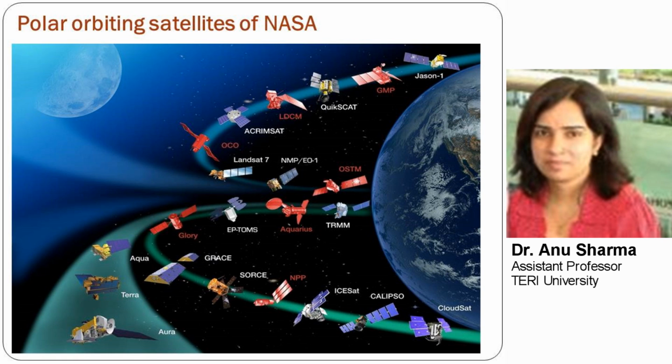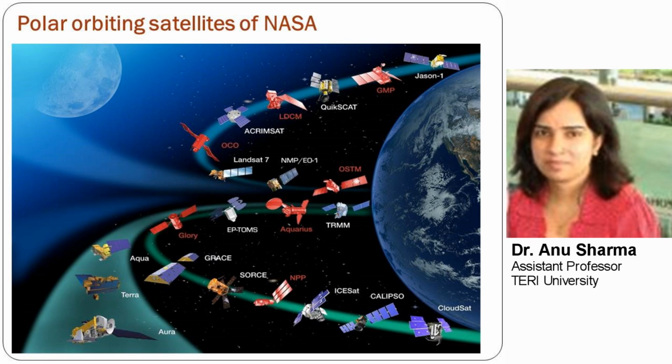NASA has very beautiful Earth observation systems, with a fleet of both polar orbiting and geostationary satellites. These are both kinds of satellites we can use for climate change monitoring. Polar orbiting satellites are the ones that move from pole to pole. They are normally located at a distance of 800 kilometers, and they would give me data mostly, for example, of the same region that I can view again after 5 days.